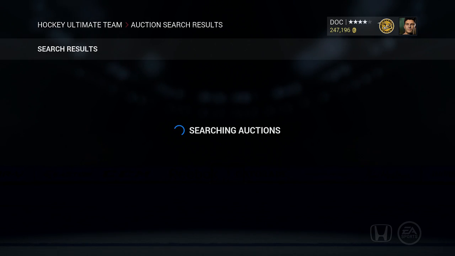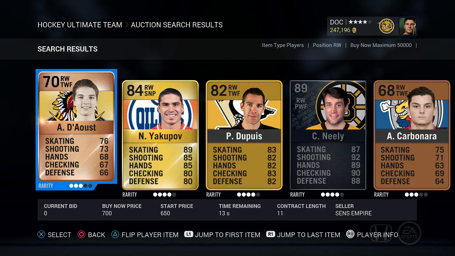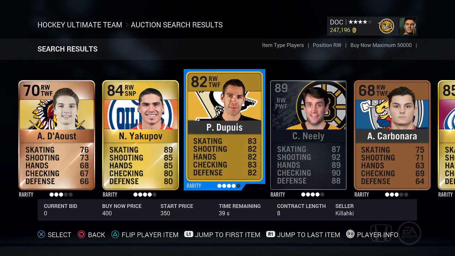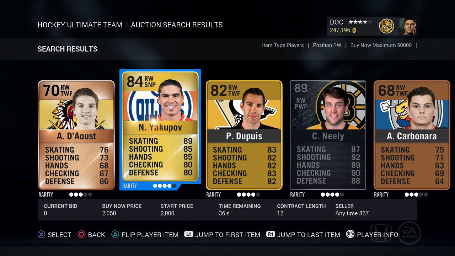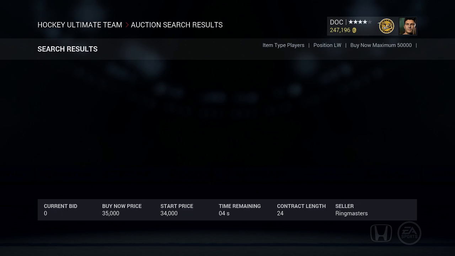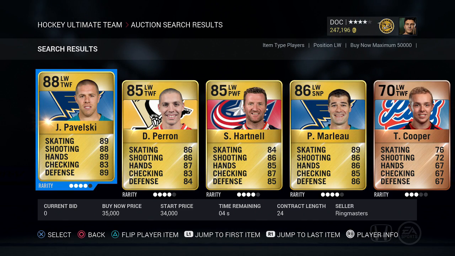Second right wing, let's get a good one in here. We got fast guys. Oh, Yakupov. We almost picked up a Cam Neely, but Yakupov has that 89 overall skating. We are going with Yaki on this one. Next, left wing, 50,000 max for our players. We can't go broke. Is that the same Pavelski?